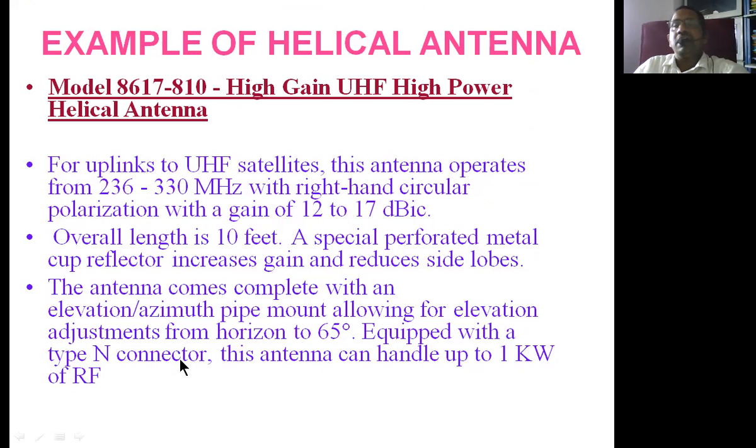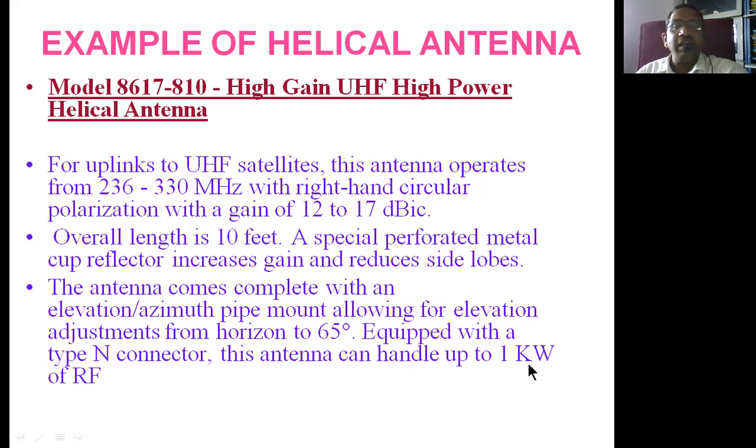So this antenna can be elevated to 65 degrees from the earth station. That means if you take the horizon of the earth to be 0 degrees, from 0 degrees it can be inclined to 65 degrees with appropriate elevation or azimuth angles. That is how, in order to achieve perfect connectivity with the communication satellite, we have this much adjustment for the angle of elevation for the antennas.